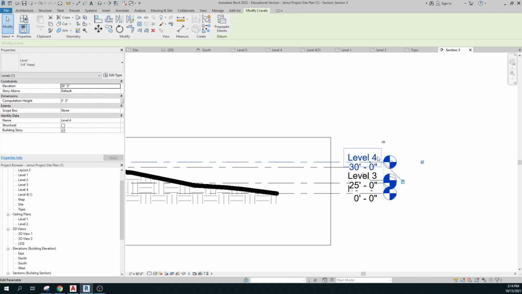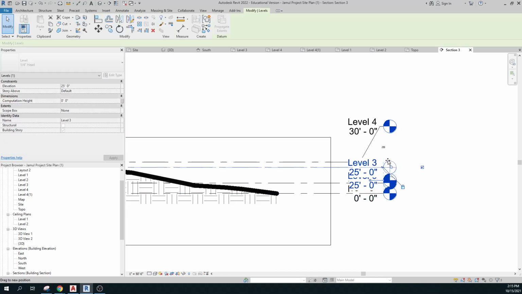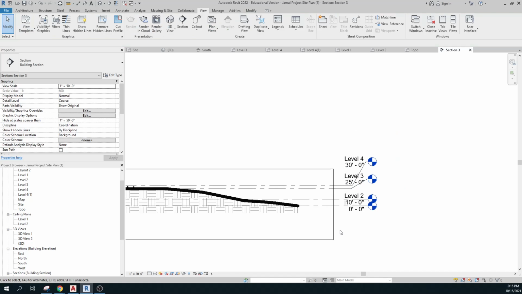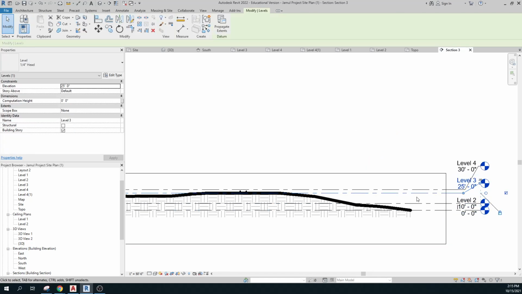And are levels connected to the topo lines, or are there multiple topo lines in each level, if that makes sense? Yeah, there's multiple topo lines in each level. The level is literally just an arbitrary cut line that we thought would be useful.